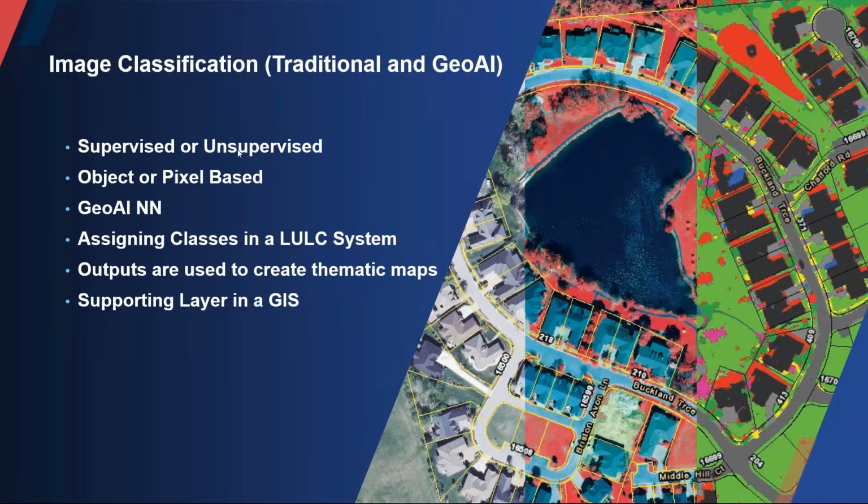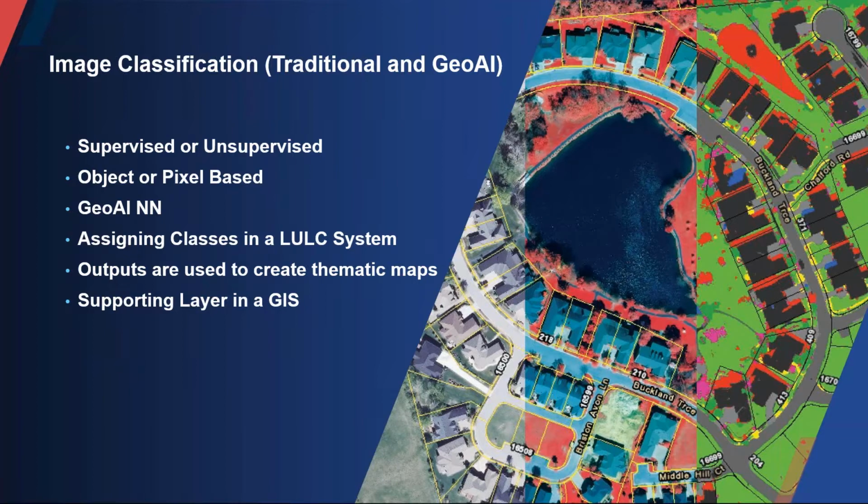So two techniques, supervised and unsupervised classification, where we're taking the image as an input and classifying the objects or the pixels. Another technique that is becoming popular and experimental is extracting information using GeoAI techniques and neural networks. We'll talk a little bit about that. We won't have too much time for a demonstration, but we want to let you know that we're working on it quite a bit at Esri, and we already have some out-of-the-box tools for doing that kind of classification. But what we get from these types of techniques are layers.